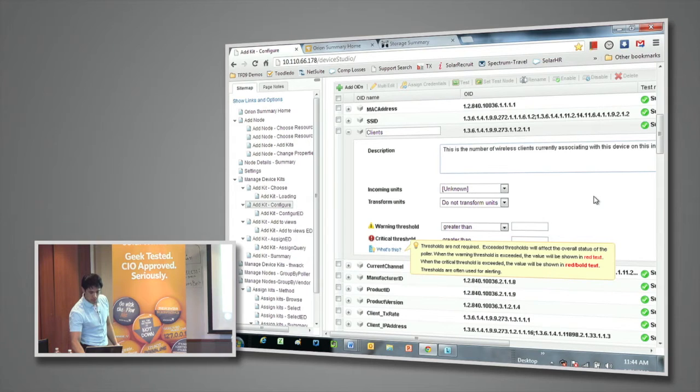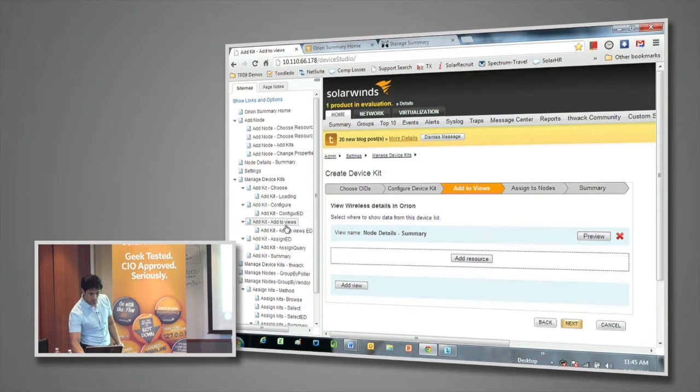So once you've actually configured what specific OIDs, what is basically the template you want to build, then you want to add it to views. And so this is where we're going to be improving view management in general over the next several releases. We're going to be improving reporting so that it's much more, I would say, 21st century in terms of drag and drop and those types of concepts. But that's effectively what you would have here, the ability to add resources.